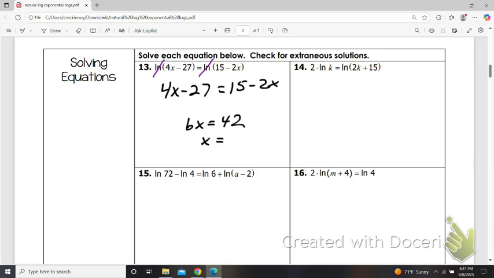So you may have the same number of steps I had, or you may have taken an extra step or so to get that, but 7. And then notice it does say check for extraneous solutions. In this case, what that means is, remember that the argument, right, the part in here that you're taking the natural log of, must be greater than 0. So 0 is not okay, and negative numbers are not okay. In this case, if I plug in 7 in both arguments, I get 1. So 7 is good. We can keep it. It is not extraneous.